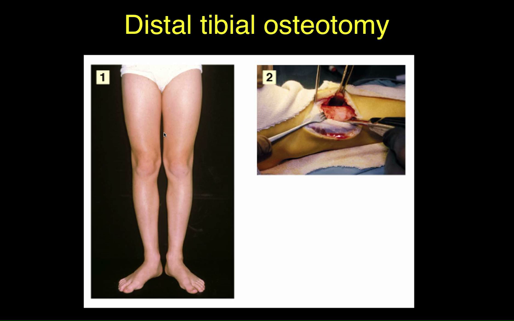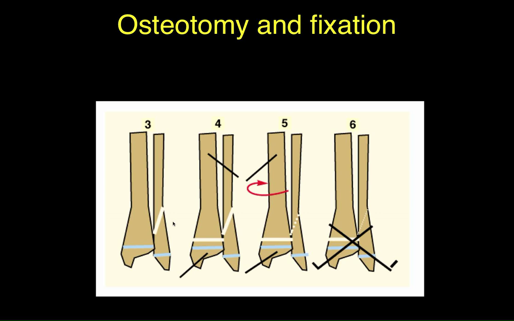So how is it done? The osteotomy is performed at the distal tibial level. The leg is draped free so you can see the whole leg during the operative period. Through an anterolateral incision, the distal tibia and fibula are exposed. The first step is an oblique osteotomy of the fibula, made long and oblique to give as much contact surface as possible, because one risk is nonunion — this does not unite as well as the tibia.